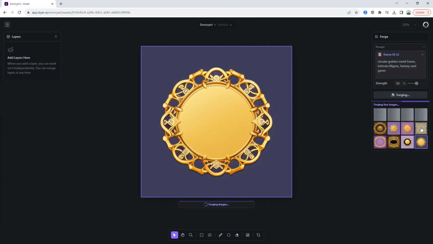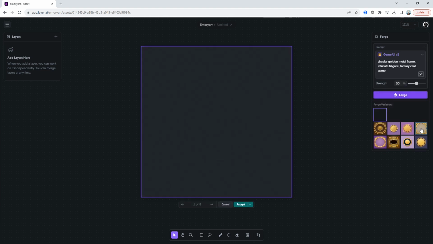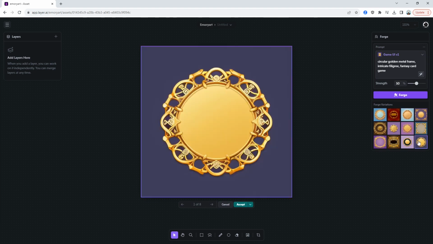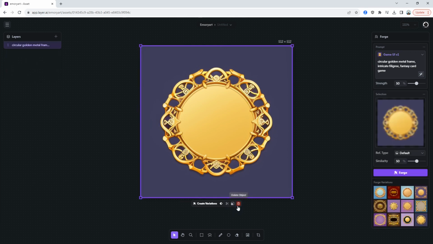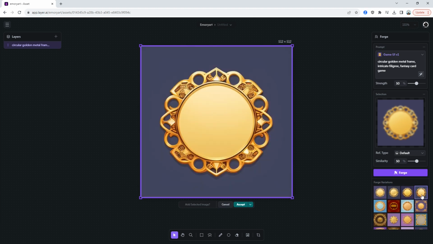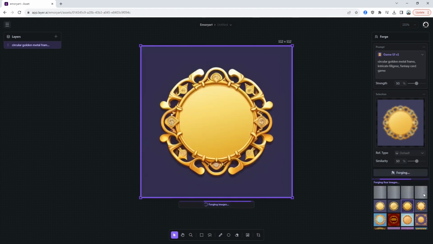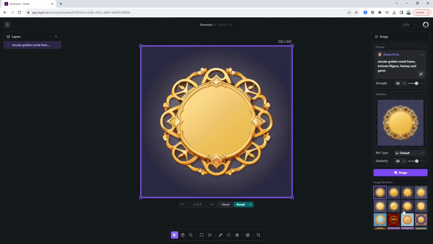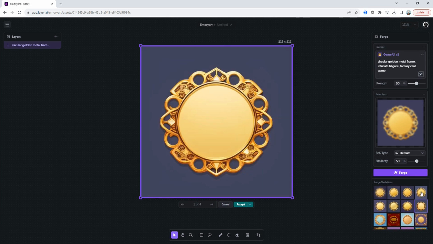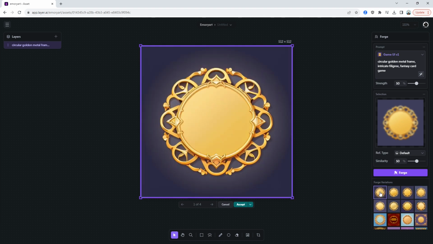I'm really liking this circle with like an intricate kind of halo-ish around it. But let me see what I want. Let's go ahead and try this. Let's get a couple of variations of this. Cool. Yeah, you can see how you can use this really easily to get variations of a particular shape you want. Remember before when I was playing with the similarity sliders, right now it's at 50%, so it's going to try to stick with half of it, but I can make it more or less depending on how exact I want to get. So that's how a lot of iteration will come into play.